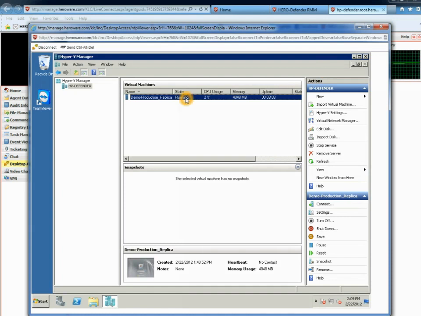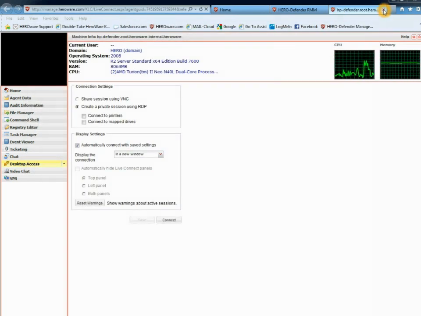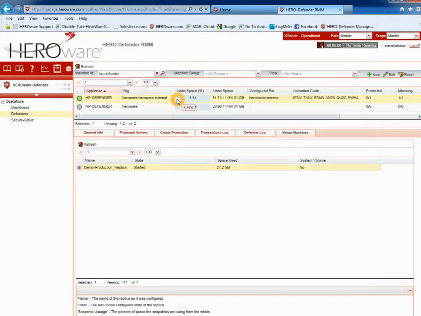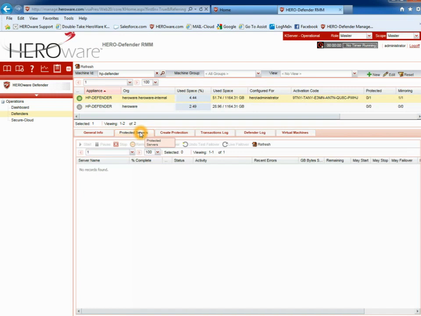Now I don't have to turn that off. I'll disconnect from this remote session, and I'll disconnect from this Live Connect screen, and I'll come back here where I'm still in started mode, and the protected server still says test failover. It should pop up here and say test failover. And then once we're in this test failover view here, and I've clicked on it, I can undo test failover.